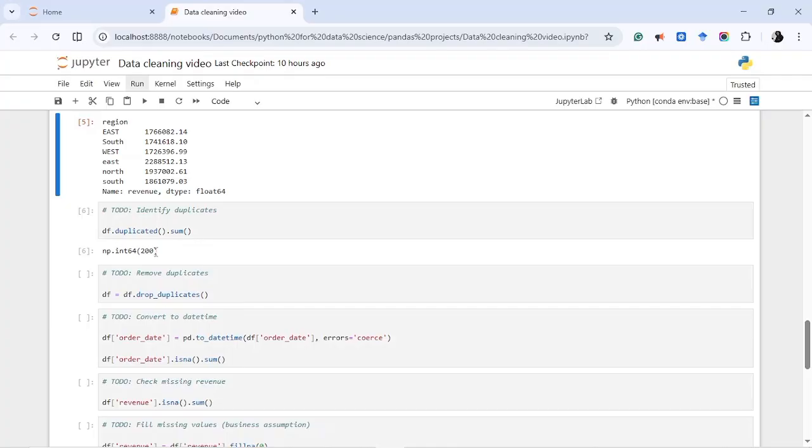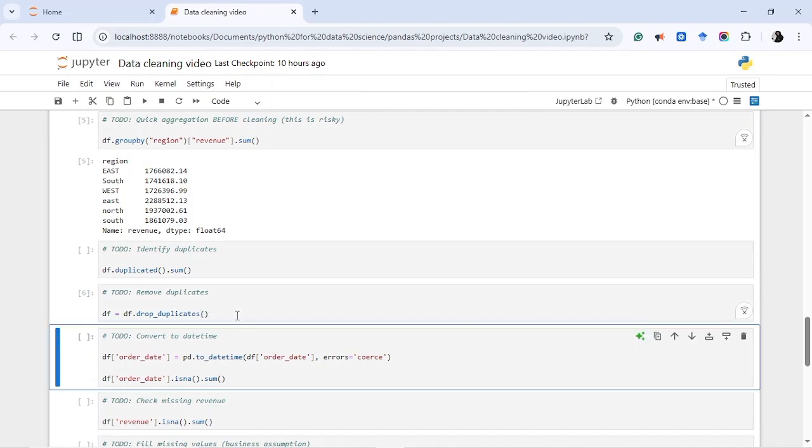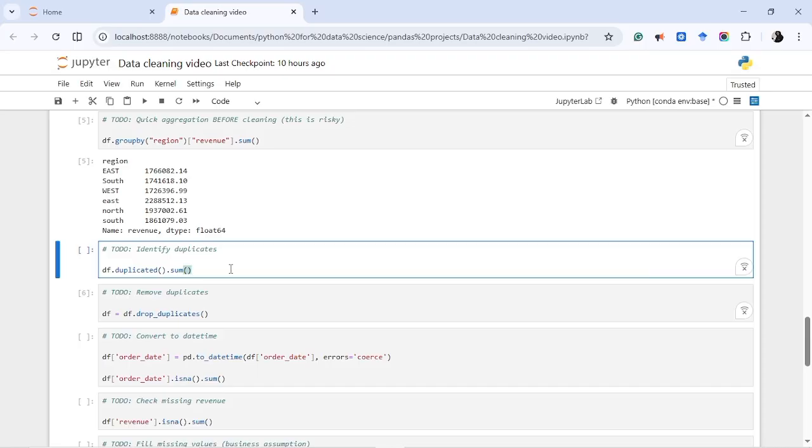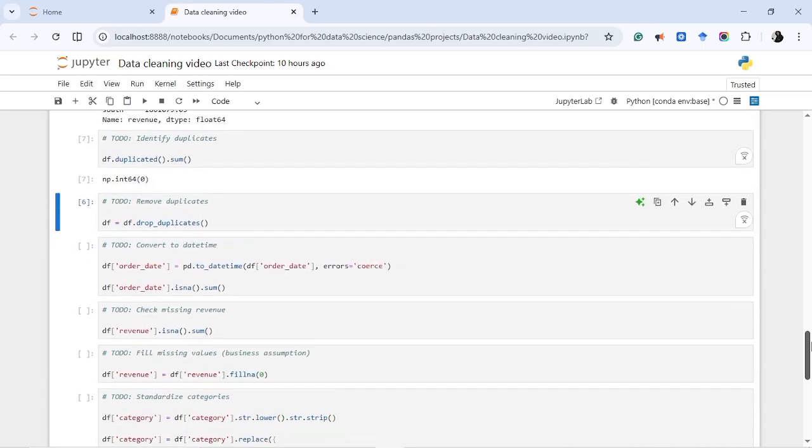And here we can see that we have like 200 duplicates, and that can also skew analysis and provide incorrect results. All right, so now that we've identified the duplicates, with this function I'm just trying to drop all the duplicates. Once I run this, I'm just going to trust that it's done. Then once I check the duplicates one more time, you can see that we have 0 duplicates now. So yeah, that one is done.